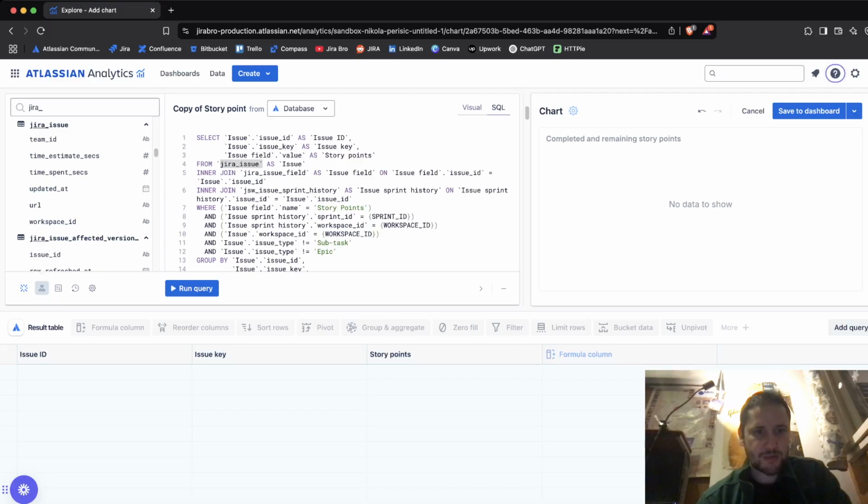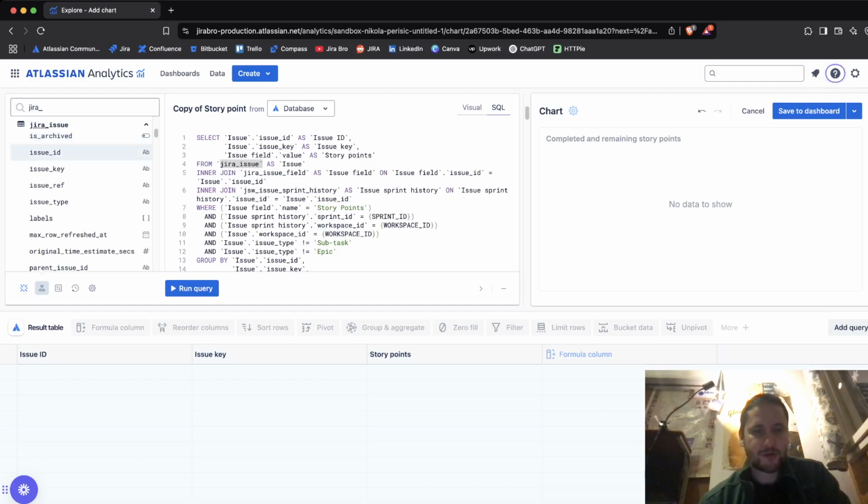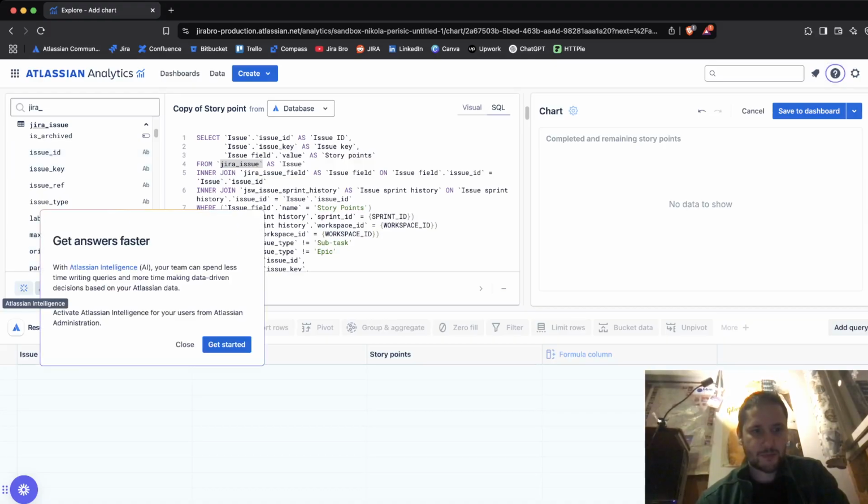And issue.issue ID, which is this one right here as the issue ID, and defining the issue key as the issue key and the issue field.value as story points. Okay. All right.